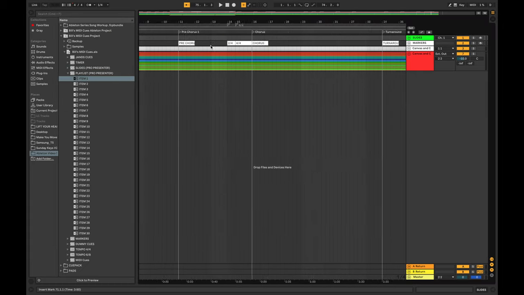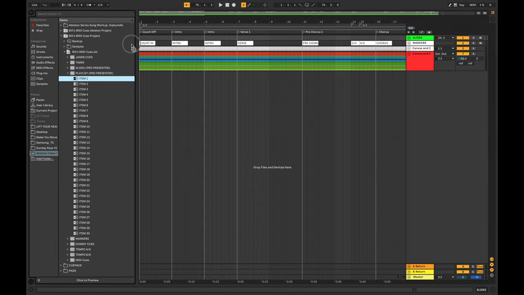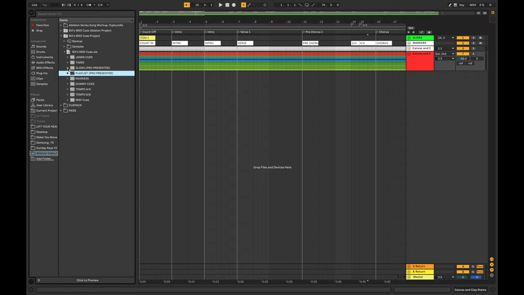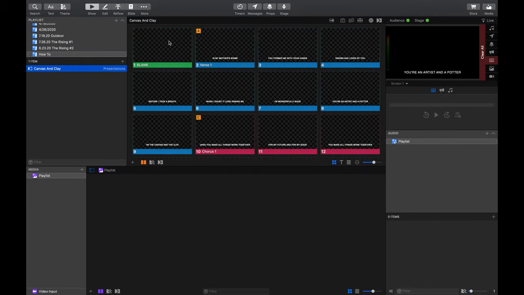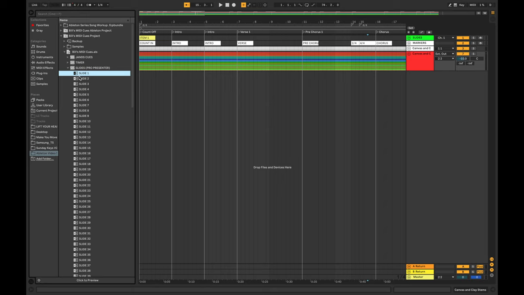We'll go back to the beginning of the song, and the first cue we're going to drag into the slide track is just item one, which as you can see changes this, and I'm just going to change it back to slides because that's what I like to call it. Makes it much cleaner. And then I'm going to move into the actual slides, right? And slide one, if you look back over at ProPresenter, slide one is blank. So we're going to use, you can see the number of the slides here. So slide one is blank, which means that's the one that I want to drop pretty quick. And I like to put it right at the intro.